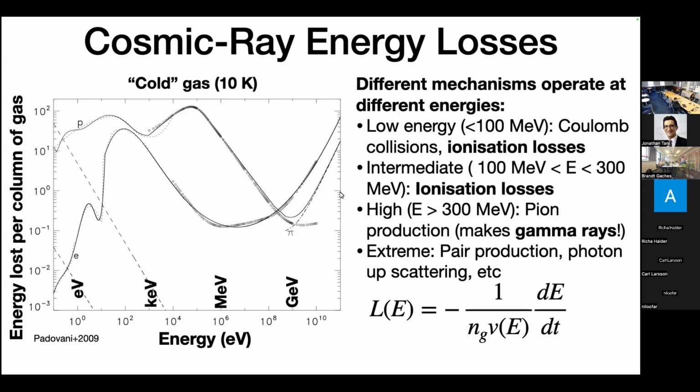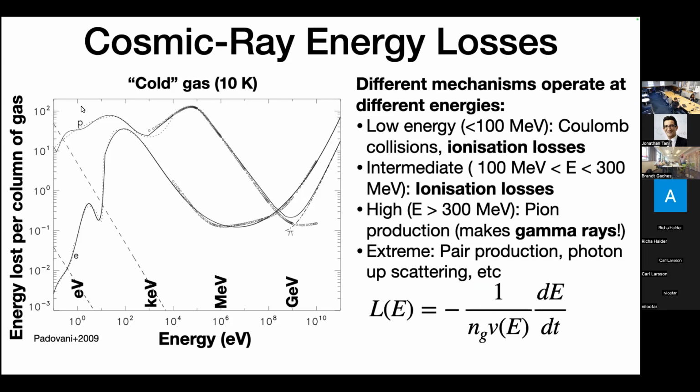And what you really just want to take away from this is that they can lose energy quite fast, especially these low energy ones. This right here is the energy loss due to making pions. It starts at around 380 MeV. This peak is from ionizing hydrogen or H2, and this peak down here is from exciting vibrational states, for instance, of H2. But we know that they lose energy, and so as they travel through the clouds and they lose energy, they create complex ionization rates.